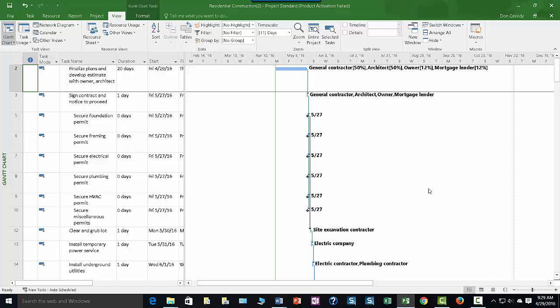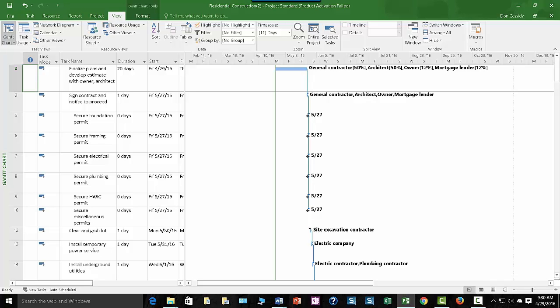Okay, I'm in Microsoft Project, and what I did is I just took this template here, a residential construction template. The reason I'm showing this to you is to help you get your arms around a big part of this package. Since it is so complex, the key is getting it into the view that makes sense for you, seeing the big picture of it, if you will.